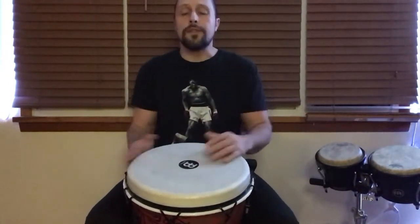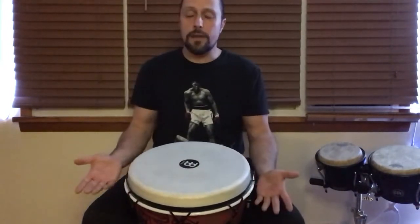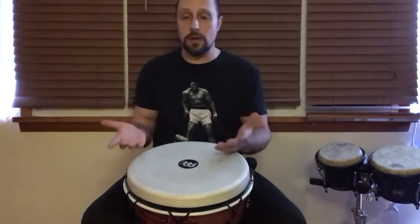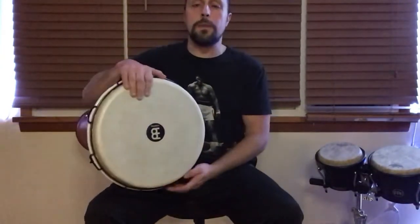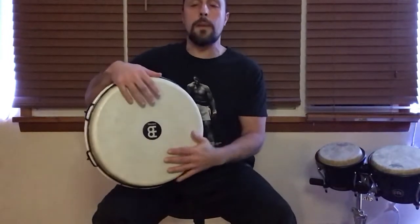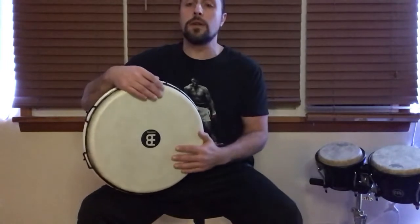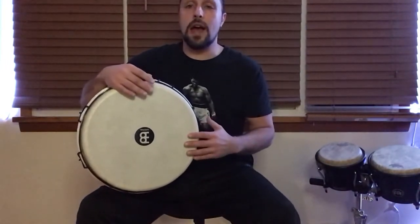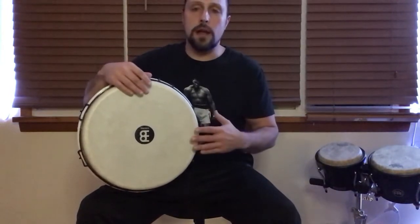So, if you're not playing a djembe like I am, and you have your frame drum from the VA, let me show you how that works. That exact groove works when you have your drum in the vertical position. Let's say you got your frame drum up here on your non-dominant leg, and you want to play that groove, right? So, the first thing I want to remember is the right, right, left, right, right, left.